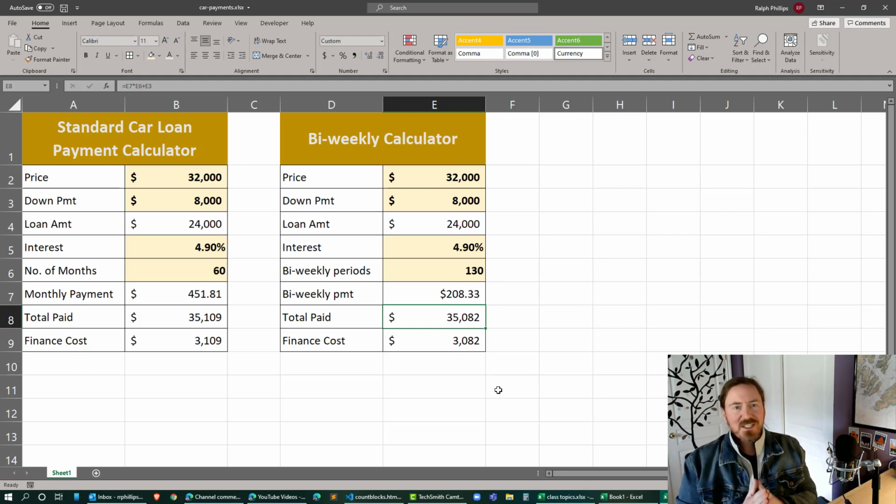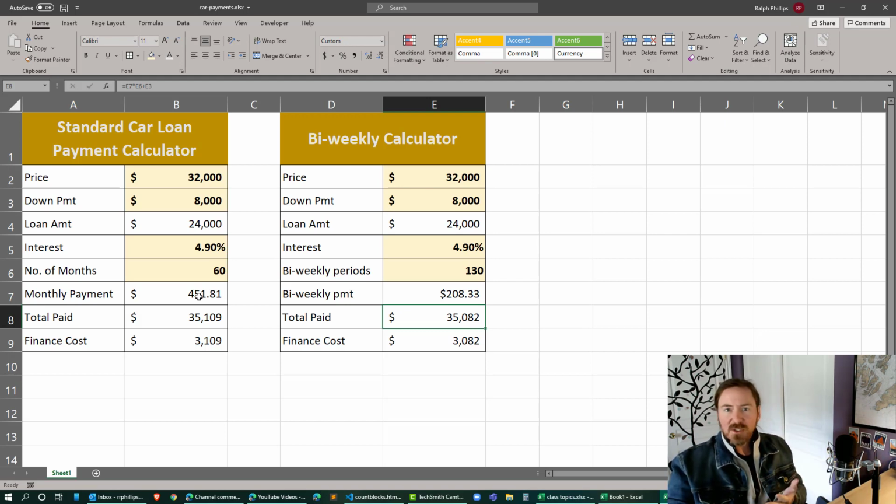Now here's where the catch is. It's pretty unusual, I think, for a car loan to be expressed in bi-weekly periods. So although you might choose to pay every 2 weeks, your loan is probably still going to be expressed in monthly terms. You can do this, but you would have to be careful, because what if there is a month time span when you only make 2 payments? Well, you still need to make sure that your 2 payments exceed the calculated monthly payment, or else you're going to be behind for that month.